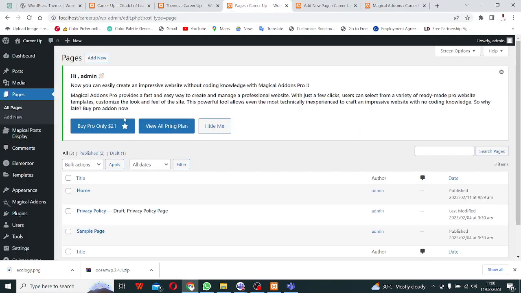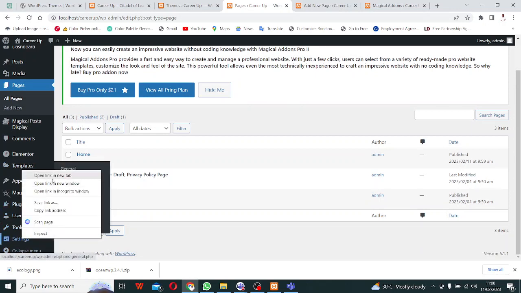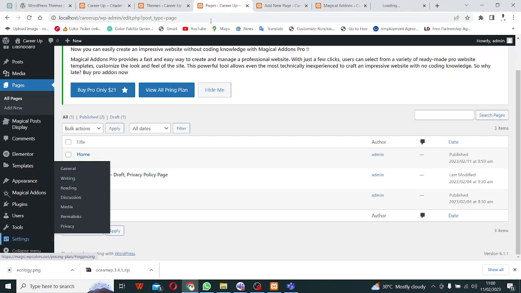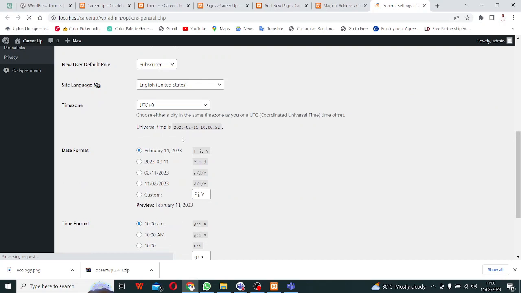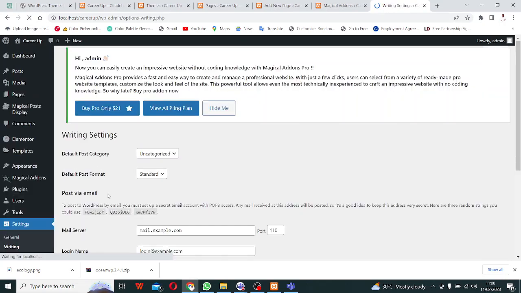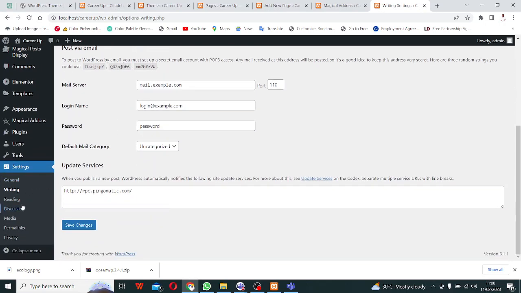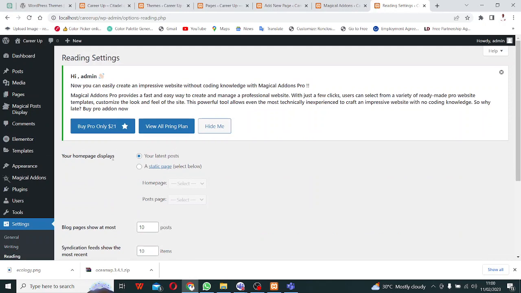So in order for us to make this page that we just created our landing page, we come down to settings. If I right click on my settings and open in a new tab, under my settings, let me open it in a new tab. You can see the site title and every other thing, the statement about it. If you come to the right, you will see more things. You go to read. Now under this read, you will see where we have your home page display.